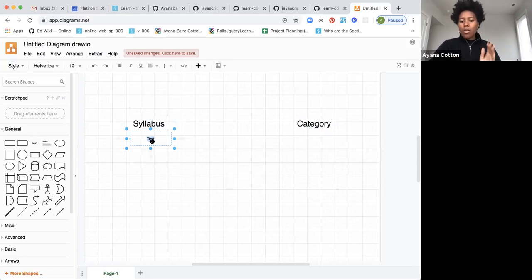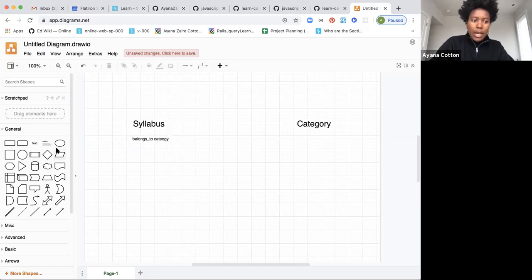But for right now, we're going to keep it simple and say a syllabus is going to belong to a category. And that means a category has many.